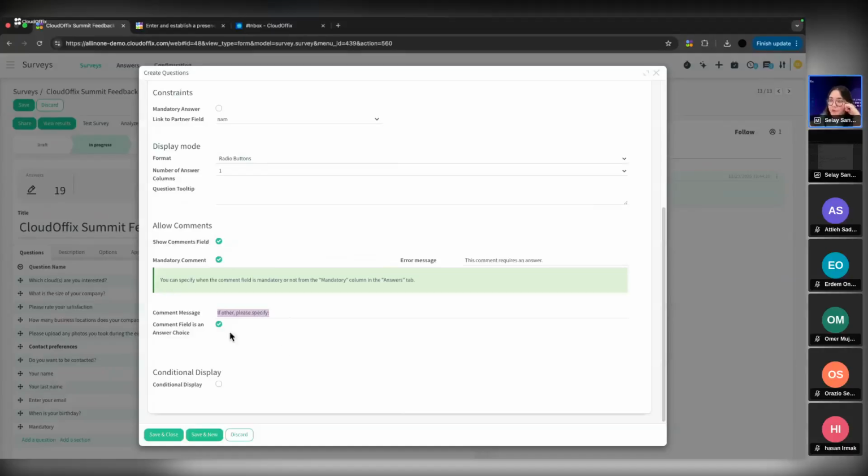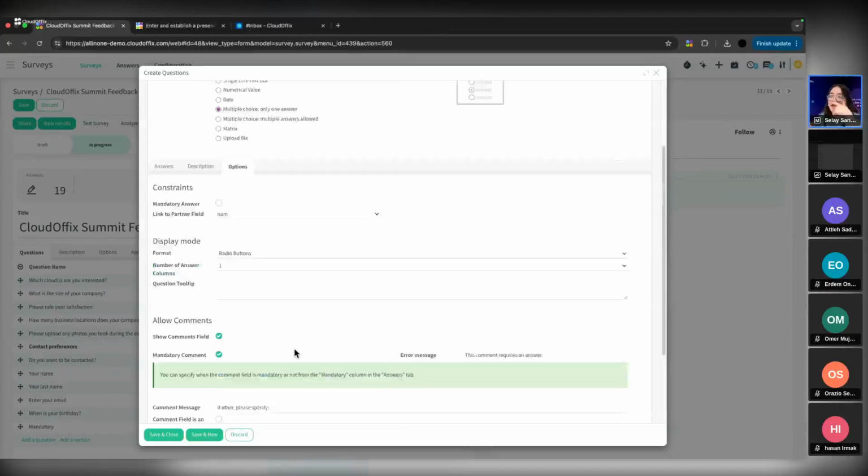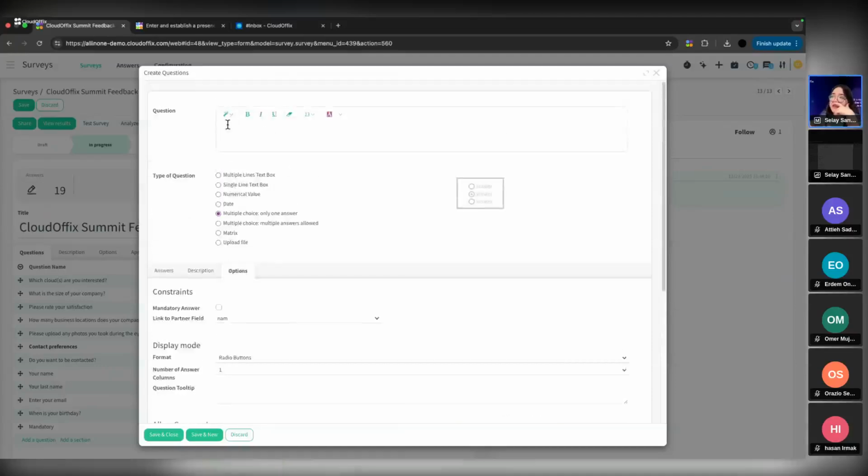so they can select other and they can have a comment message for that. And I think the great part in surveys is our conditional display. So we can say if the user says, yes, I want to be contacted, display this question. So triggering answer will be if they are interested in Marketing Cloud. And I can say, which apps are you interested in Marketing Cloud?